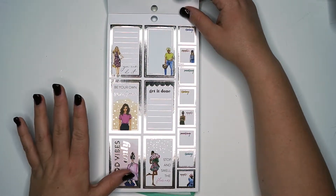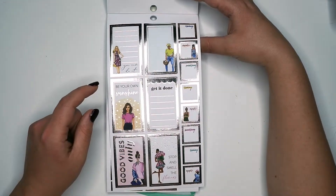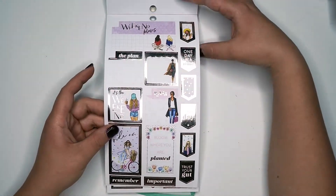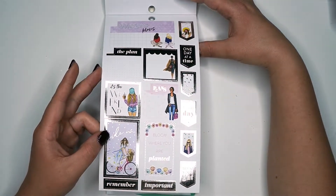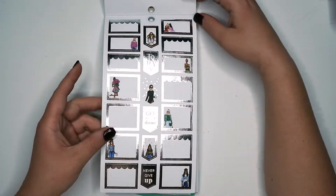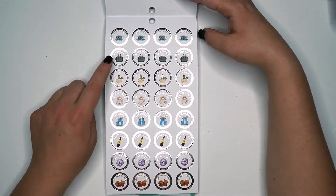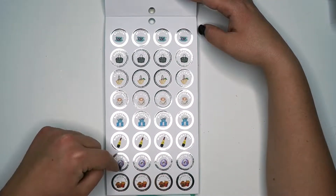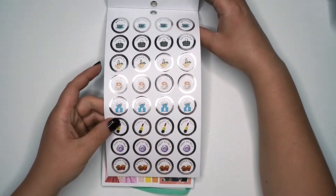Same exact stickers — so it looks like orange. Now it's probably going to be the same but in silver foil. Let's just check it out. 'Bloom where you are planted' — look how cute those little florals are. Ride on. Cute little boxes. Brunch, shopping, errands, coffee date, birthday, night out, treat yourself, dinner plans — same exact stickers, same exact doodles.